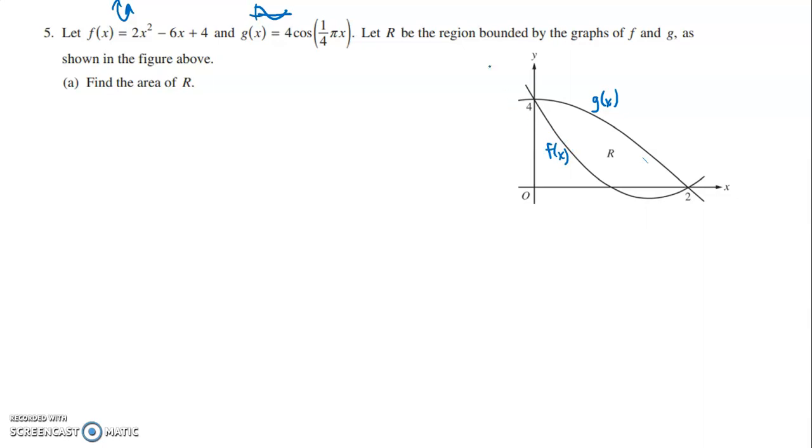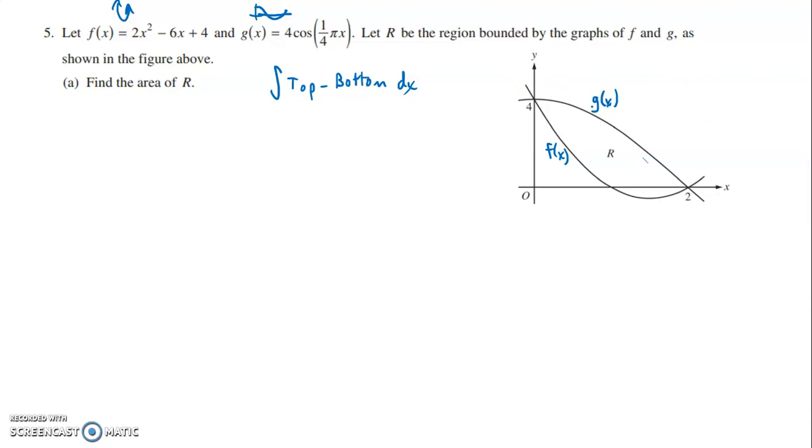Now, if I want to find the area of R, from the other videos that you should have already watched, basically we're going to be doing the integral of top minus bottom with respect to x. And all these functions are in terms of x, so it's easiest to do it with respect to x. In theory, we could make this in terms of y, but it would just be a whole bunch of work and we get the exact same answer.